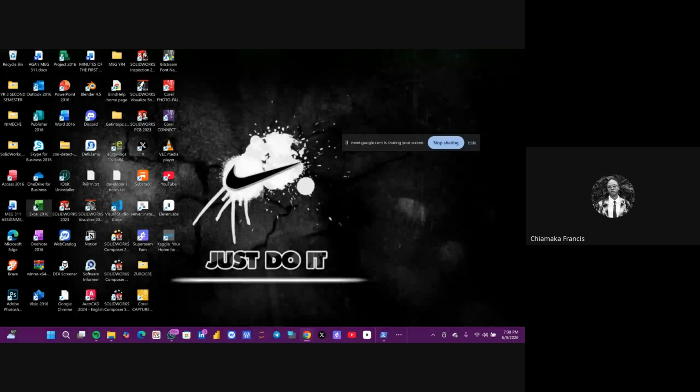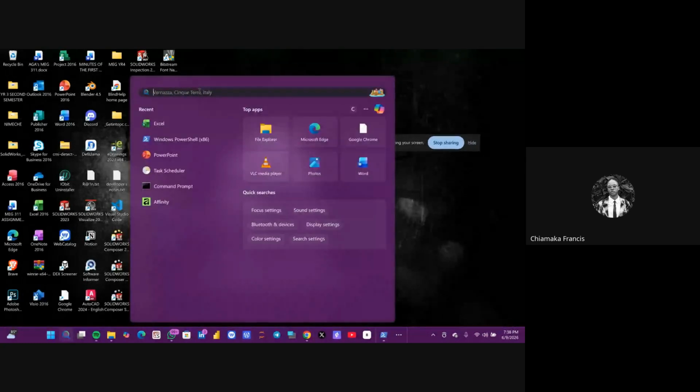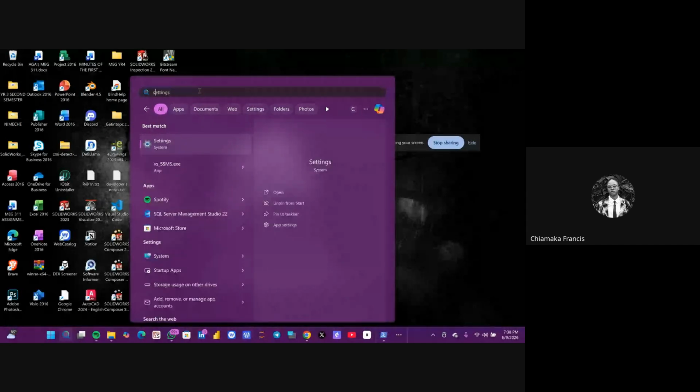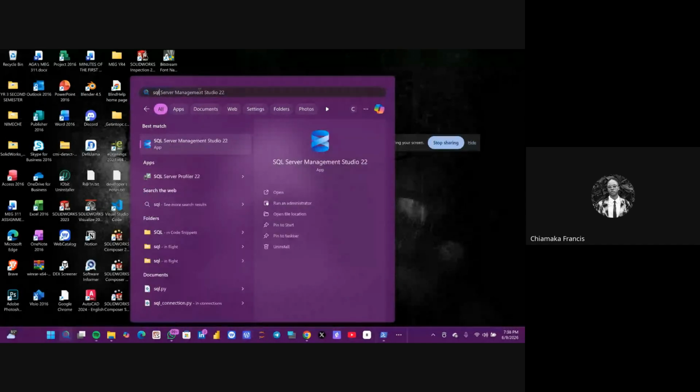Excel is used for tables. Excel is used for the analysis you saw here, charts and all that. And we have SQL. I'm supposed to have SQL here on my PC, but let's check. Okay, yeah, so I do.